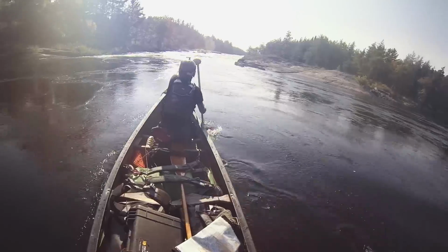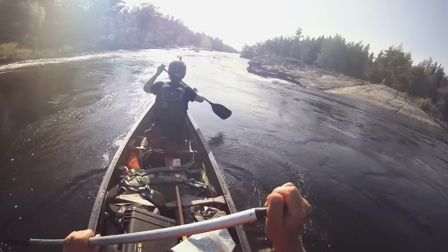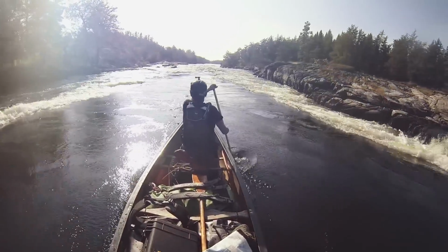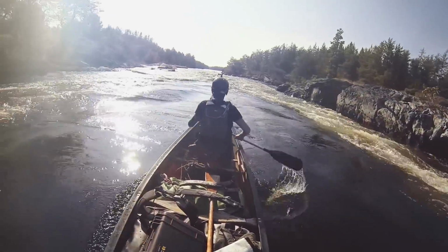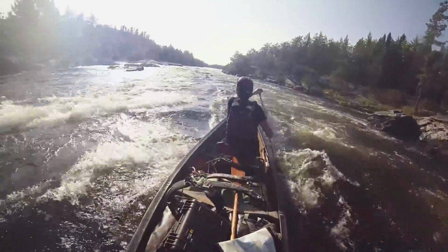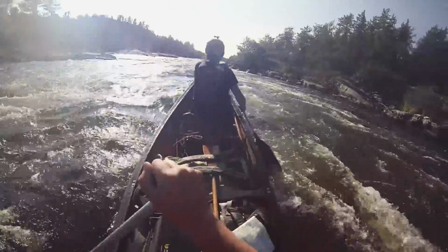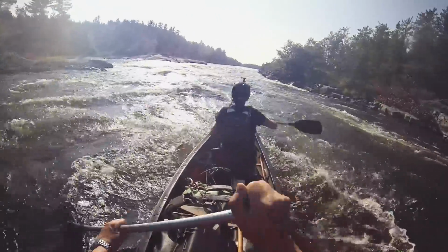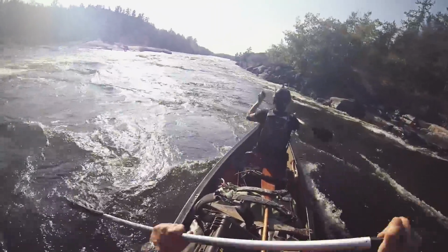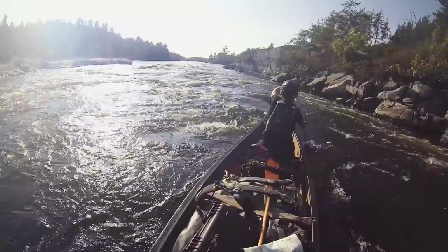So we had a plan of where to enter the rapids, and the aim was to exit to the right of that disturbance. But I'll say from the start, we got this slightly wrong. We should have entered a little bit more to the right, and not because of this section, but in the middle the water slews from right to left. Here you can see us shifting to the left, pushing us towards where we didn't want to be.